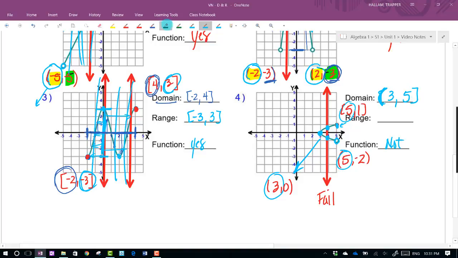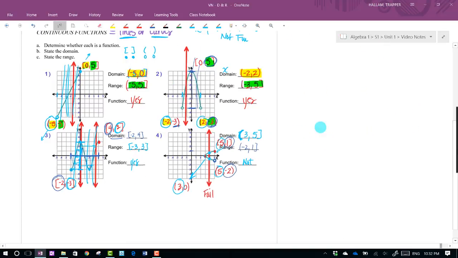The range, and I'll switch colors again. The lowest point is this one here, and it's an open circle, which means it's going to be -2 and rounded. Right? And again, we're looking up and down, y values. And the highest point for y value is this one here, and it's included. So our range is going to go from -2 to 1 included, where -2 is not. All right, there you go.